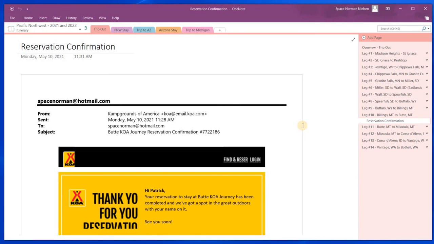The thing with OneNote is that what you do with it is up to your imagination. You live within the confines of the sections or folders across the top and pages within the folder. But whatever you put in there is completely up to you. And it's so simple to use, and its canned ability to share your trip plans with your spouse, with your friends and family, makes it so easy.